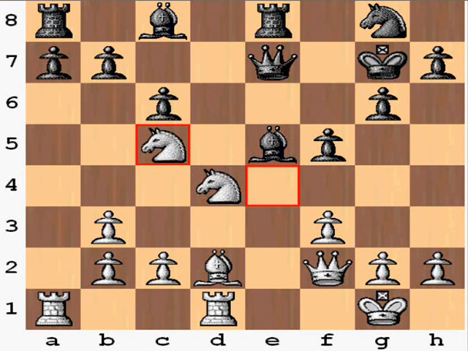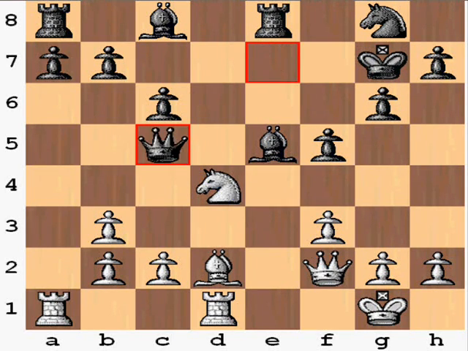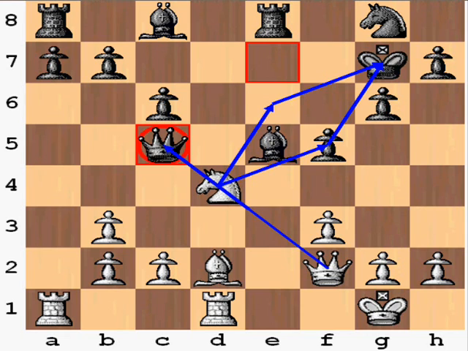Knight to c5, is this a blunder? Well, no it's not, because my knight is protected indirectly by my queen, seeing that if it is taken, my knight could come to here or here, where it would be checking the black king, and then I would get the queen on c5.